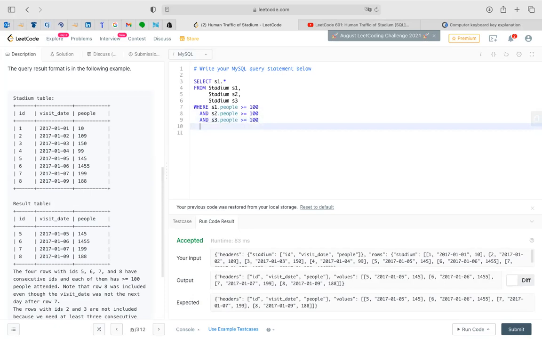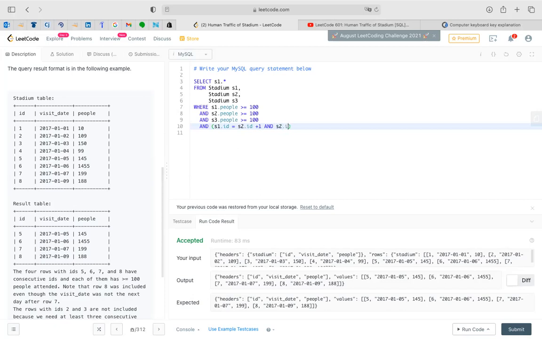And then here we have to think about how we can select the consecutive IDs. So here we still need to use an AND, and then I will give it a bracket. So basically we can use S1 ID equal to S2 ID plus 1, and I will explain later.